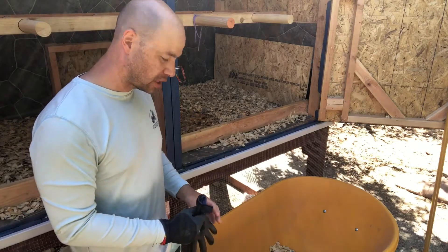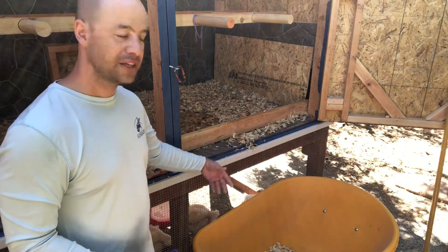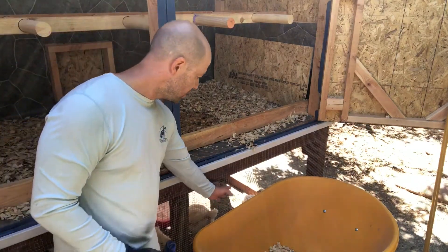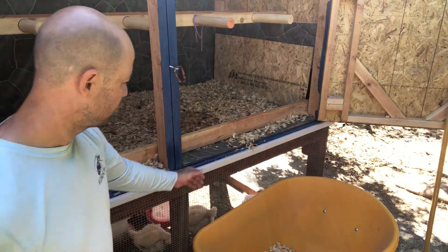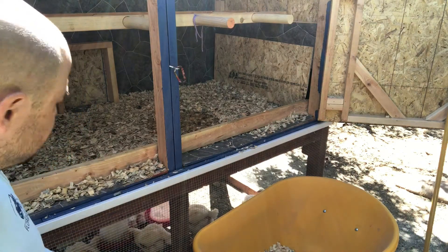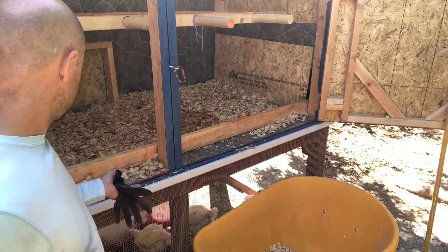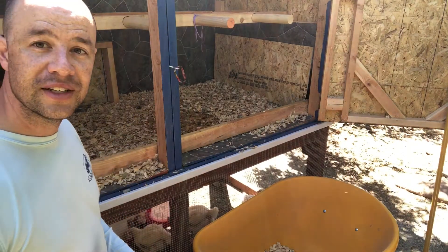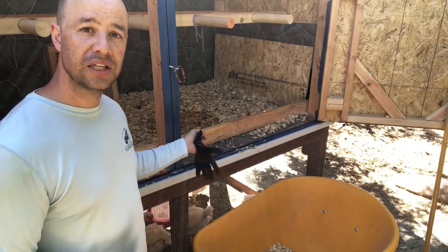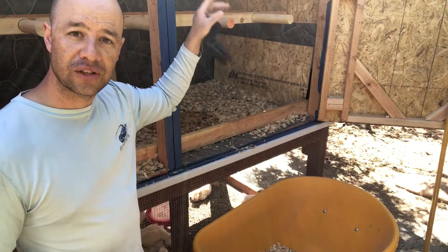They've only been able to kick up just a little bit of stuff over the edge, but there's no poop or grossness on the outside edge, which is nice. The wheelbarrow pulls right up to the edge — the hardware cloth goes straight down and it just falls right in. We also put linoleum on there, which should make cleaning pretty easy. Smell-wise, there's actually not that much smell even in the morning when I open it up — it's not super stinky. There's enough ventilation even with the doors shut for the odors to get away.